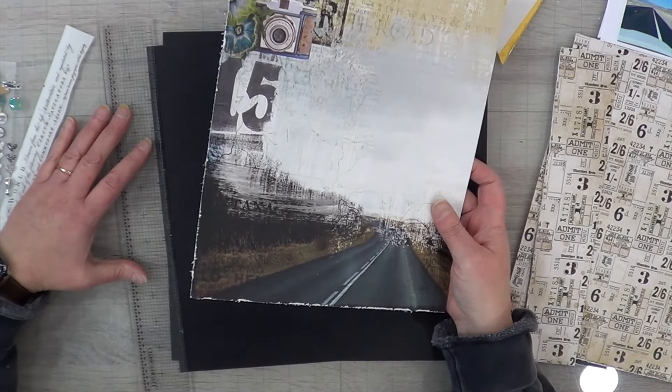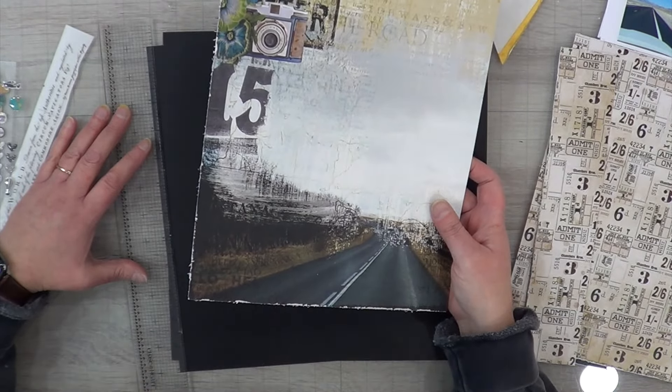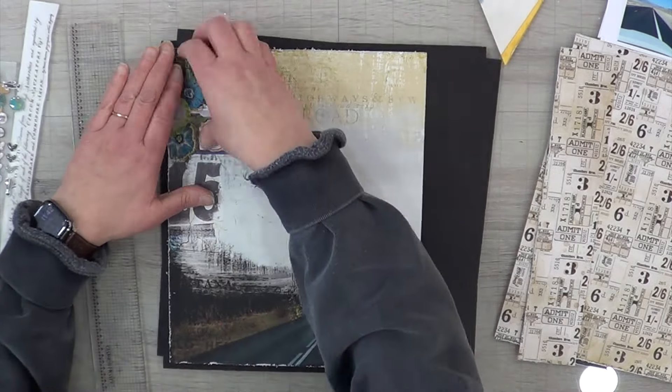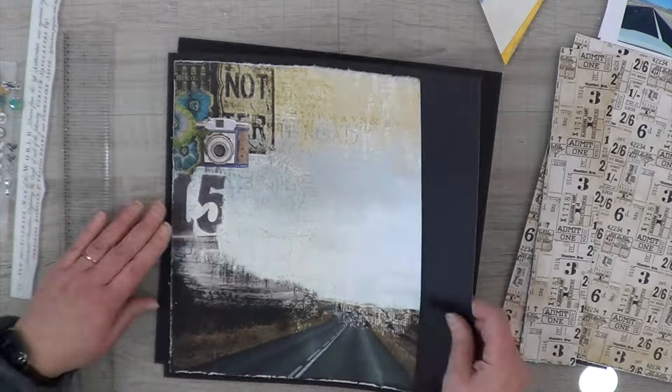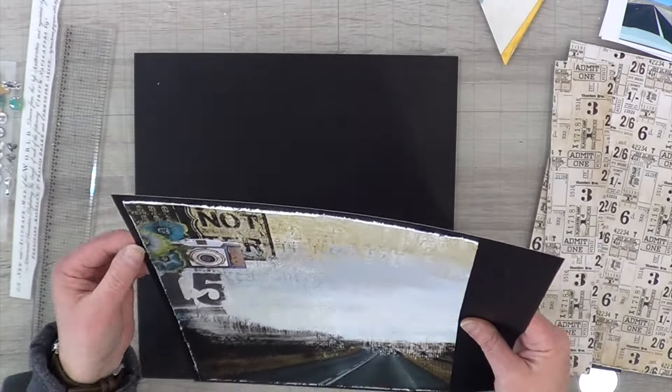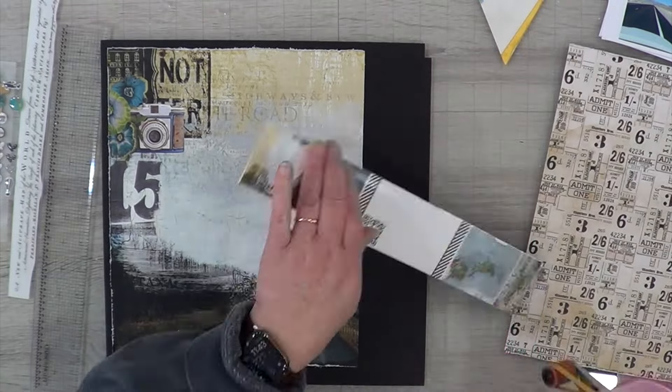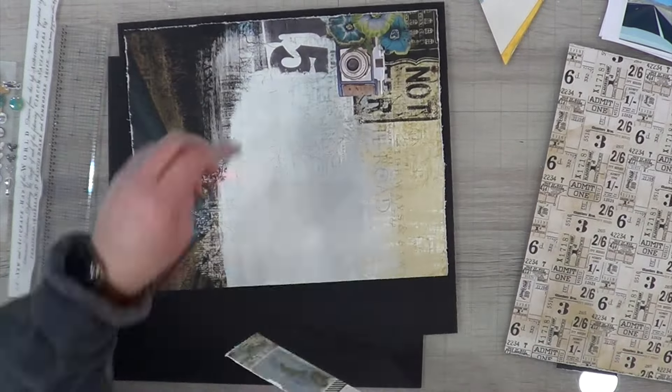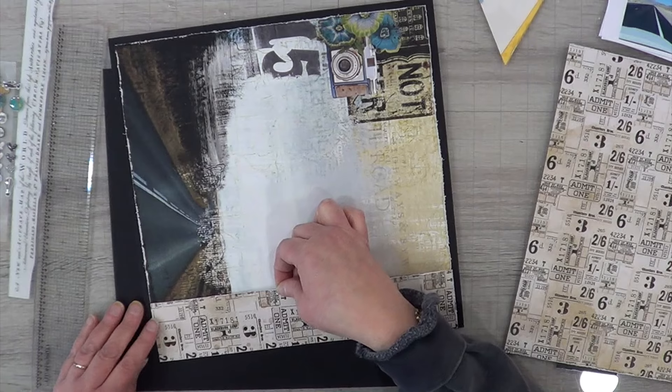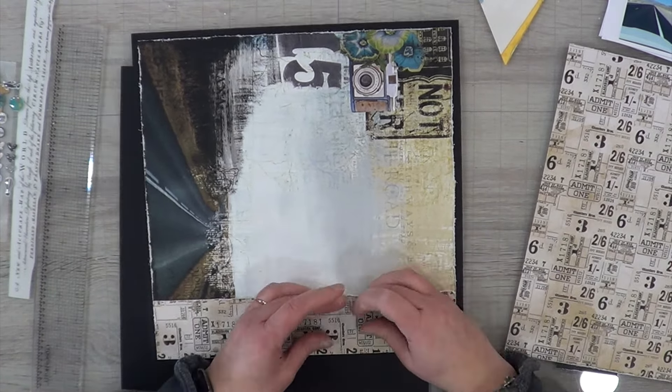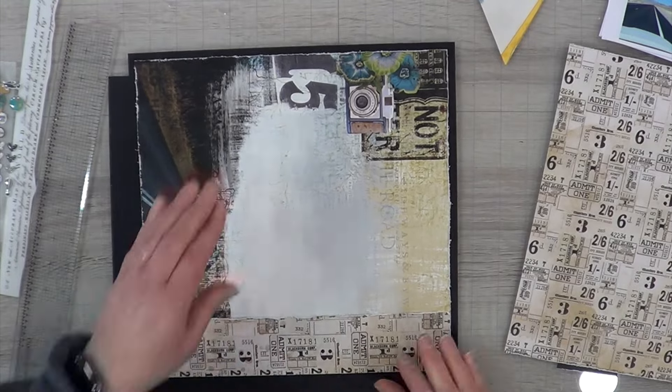Plus the grungy edge when I put the two pieces together makes it look like it's already finished and I don't have to come up with something to cover up my edges or my seams when the two papers meet. I hope that makes sense. So I've got this road paper and I'm going to meet it up with this ticket paper, and because I've scuffed up my edge it prevents me from needing something to cover up this border. So it just is already a finished edge in my brain even though it's a raw edge.